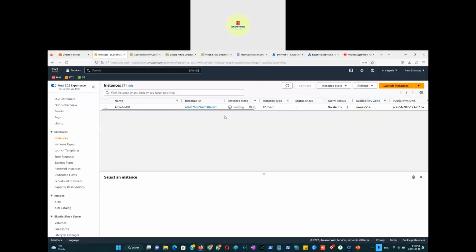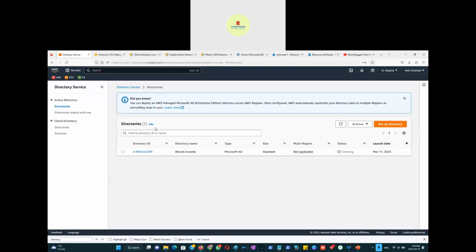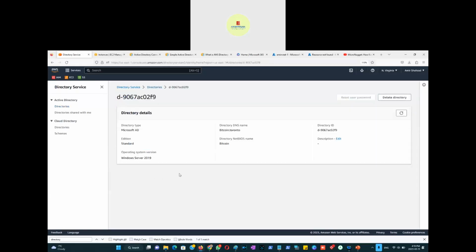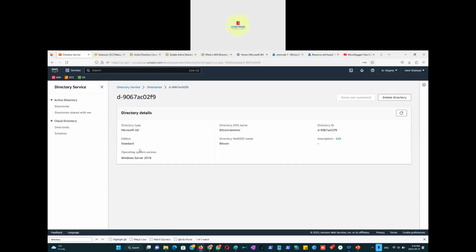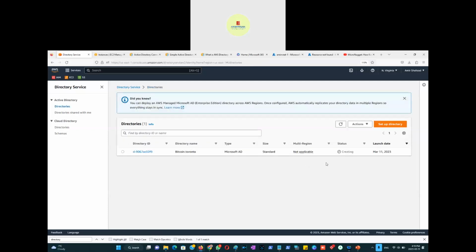Right. So on the other EC2 instance, sometimes during the creation, it does show the DNS IP addresses, unless they have changed that and they're not going to show that. So then we are relying on the virtual machine. Once the Active Directory is created, then only create the virtual machine. Well, normally they do show the DNS addresses. In fact, they just chose to give much less information. So we're just gonna wait for it to be fully created.